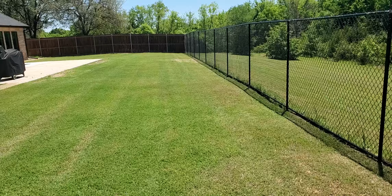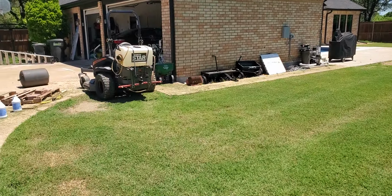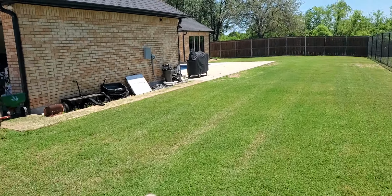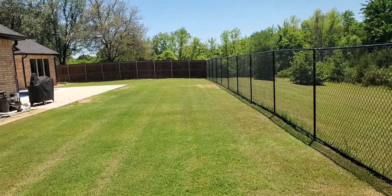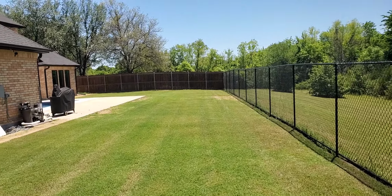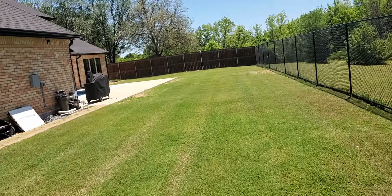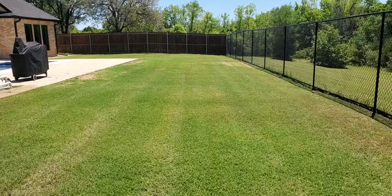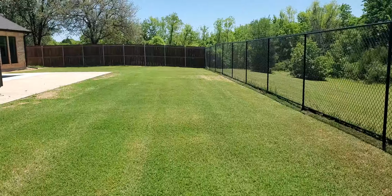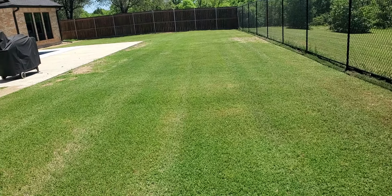Last year it was all full, but of course, everything that you see that's bare now is damage done by the contractors. They just did a lot of mess out here, dumped concrete everywhere and the big trucks and everything. But we're here now. So I decided to go ahead and just keep this stuff, because can you imagine if I had tall fescue and I had to deal with all of this?